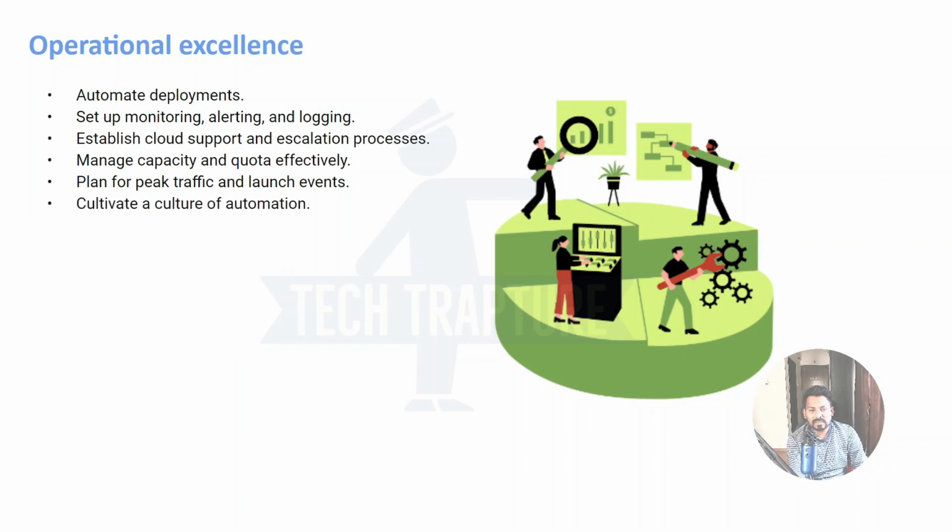The last one is to cultivate a culture of automation. Always try to build a culture of automation. Do not keep anything manual while designing the solution or while handing over the environment to the support team. While creating infrastructure and doing application deployment, everything should be automated, and that is a practice you have to follow end to end, from creating your infrastructure until the time you are supporting your application. So you have to always cultivate the culture of automation. These are all the principles we have discussed so far.